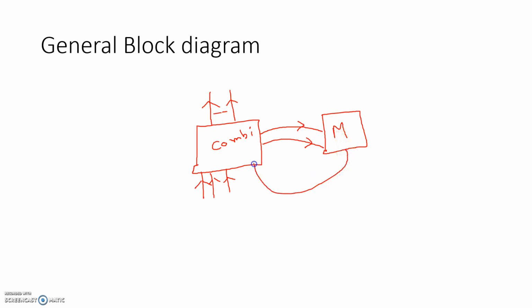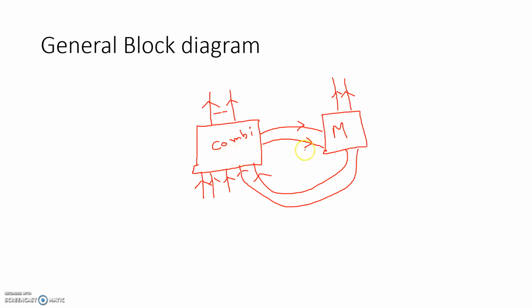What will happen now? From the memory block in the combinational circuits, inputs will enter. As a result, the combinational circuit output depends not only on the present inputs, but also on the outputs of the memory block, that is whatever is stored in the memory block, which means it also depends on the past outputs. If you want to take past outputs, you can take them directly from the memory block also. So this configuration is the basic or general block diagram of the sequential logic circuit, that is a combinational circuit along with one memory block. Clear?